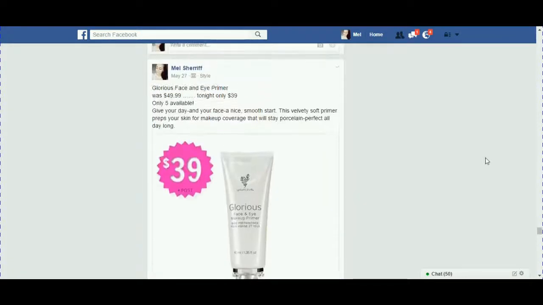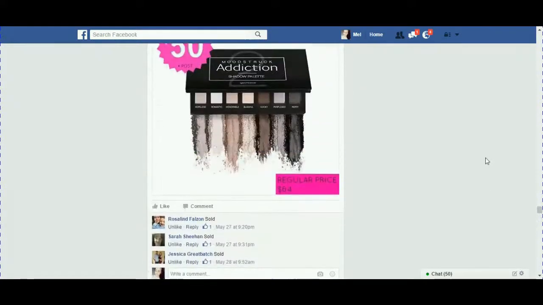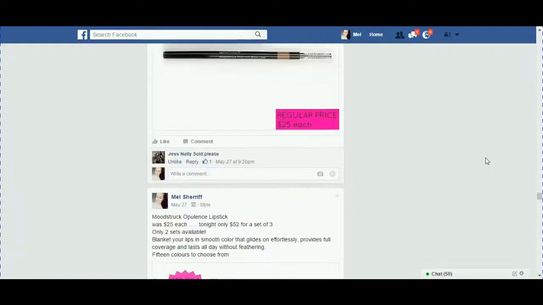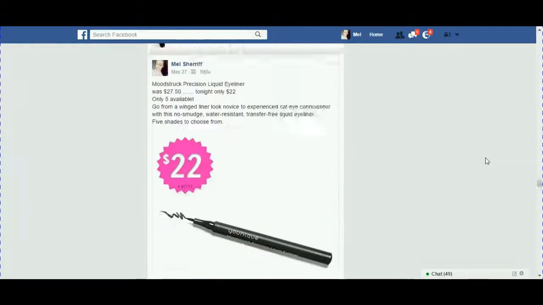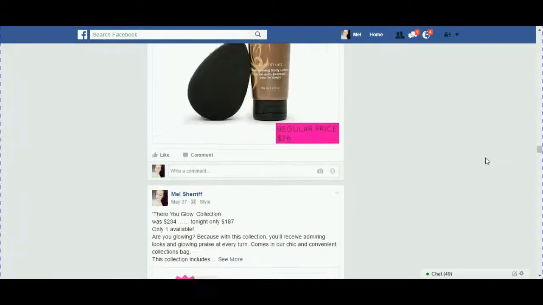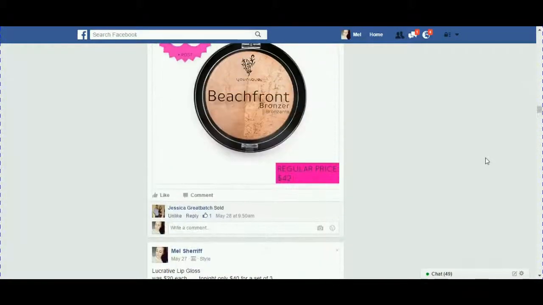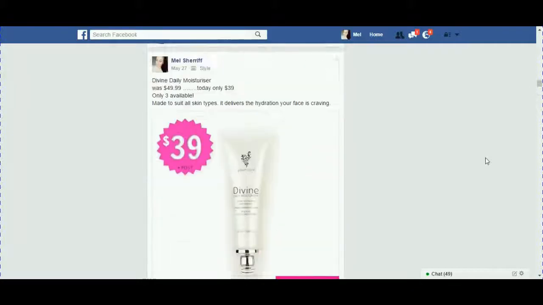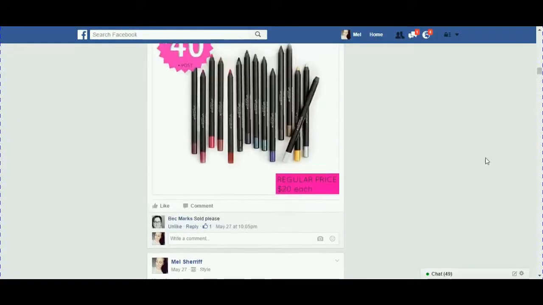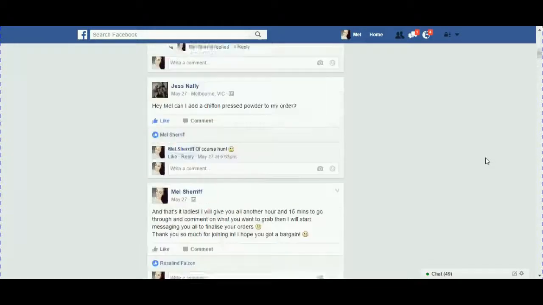And this gives that excitement. Everyone gets excited because there's what's coming next. I don't know what's next. Quick, quick, hit sold. So everyone was saying sold, sold, sold. And I just kept going and going. I did that for about maybe half an hour. I did half an hour worth of products. And I just kept going. You'd be surprised at what people would buy. So I included some of the collections as well.